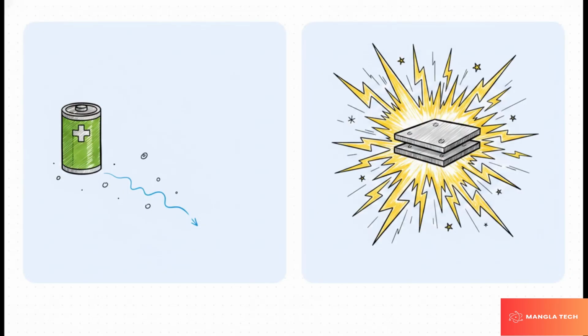Now, this is exactly the trade-off that kind of trips people up. A battery stores energy chemically. It has high energy density, meaning it holds a lot of total energy, but it has a very slow charge and discharge rate. It's essentially the marathon runner of electronics. The capacitor, on the other hand, stores energy electrostatically. It might not hold as much total energy as a battery of the exact same size, but it can release it or absorb it almost instantaneously. It is the elite sprinter, delivering rapid bursts of power right when the circuit demands it.